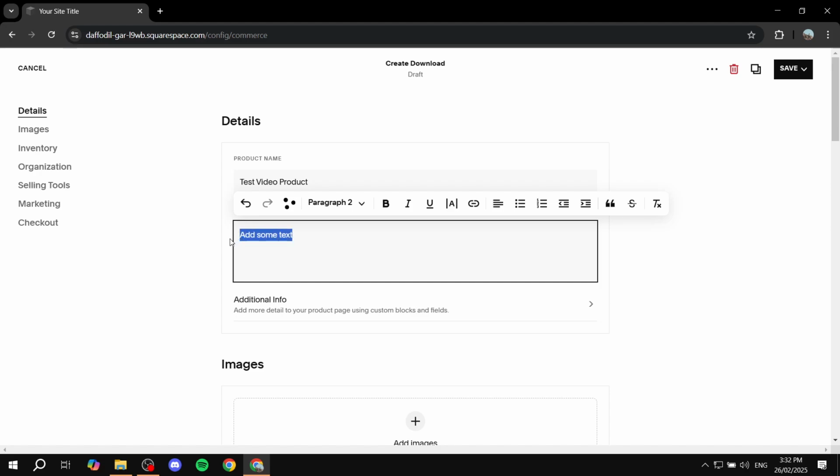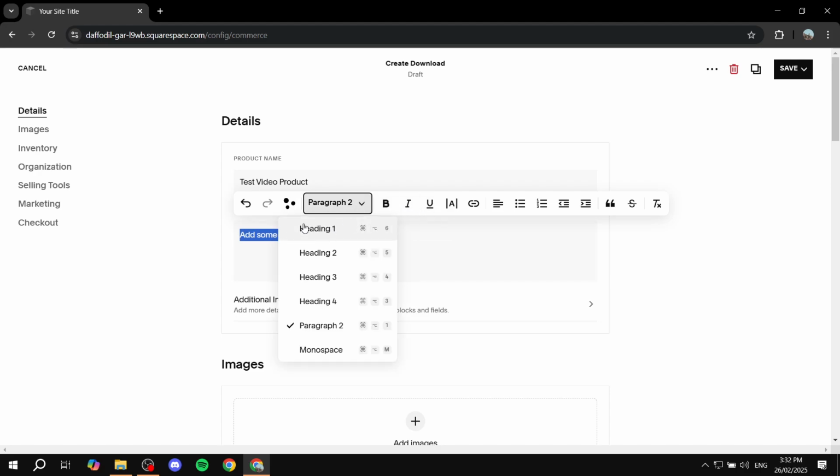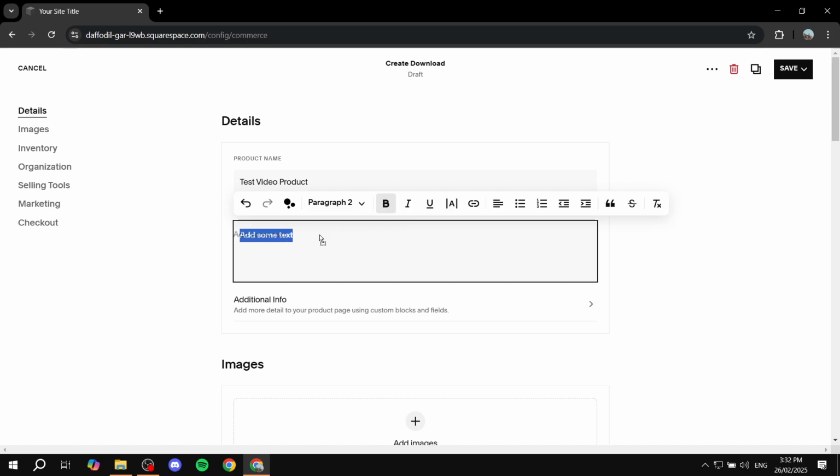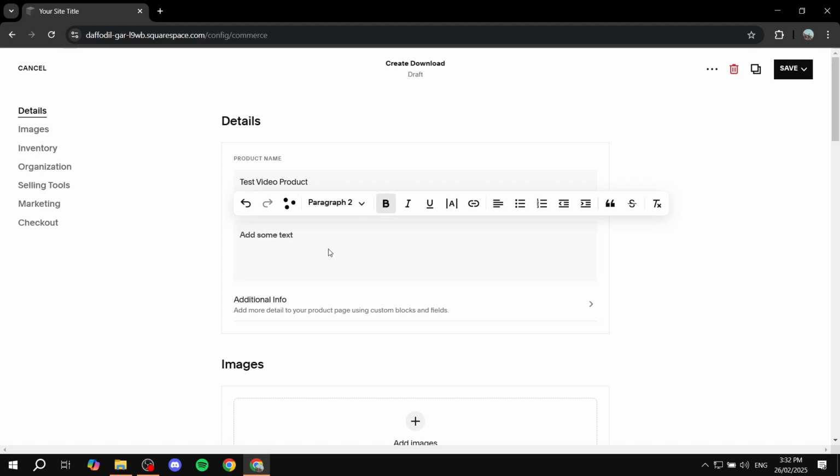And then you can also feel free to really customize your description further with the formatting options that you have. For example, you can actually go ahead and first change into heading 1, 2, 3, paragraphs, and more stuff there. You can also make your text bold. Just make sure you highlight your text first. And then you can just set up whether you want it to be bold or not. Set it up to be italics, underline, and more things here as well, like letter spacing and alignment. And there's plenty of formatting options. So just go ahead and adjust your description however you like it to be.